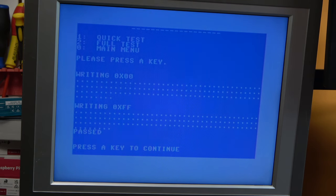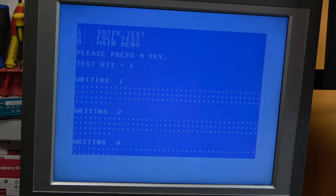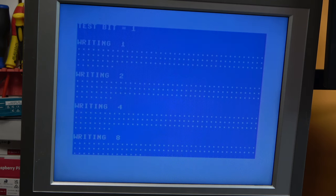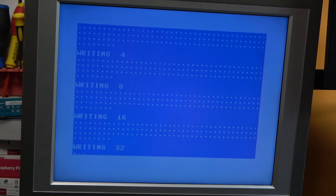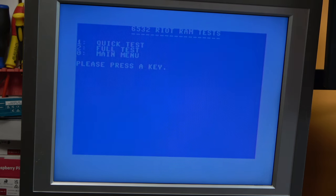And there we go, that passed. The full test writes a 1 bit to each of the 8 bits, 1, 2, 4, 8, 16, and so on. And then it writes a 0 bit to all the 8 bits. So it's FE, whatever. So, full test. So it's going to go through that, and because it's written in BASIC, it's a little bit slow. But there we go. That wasn't too long, and that has passed that test. So we go back to the main menu.